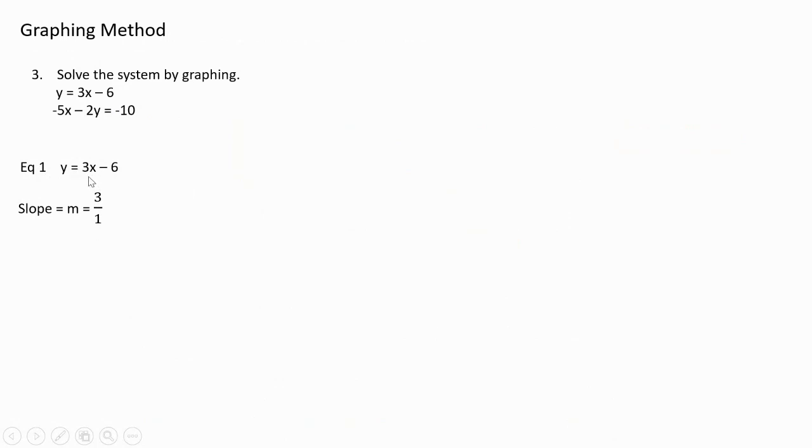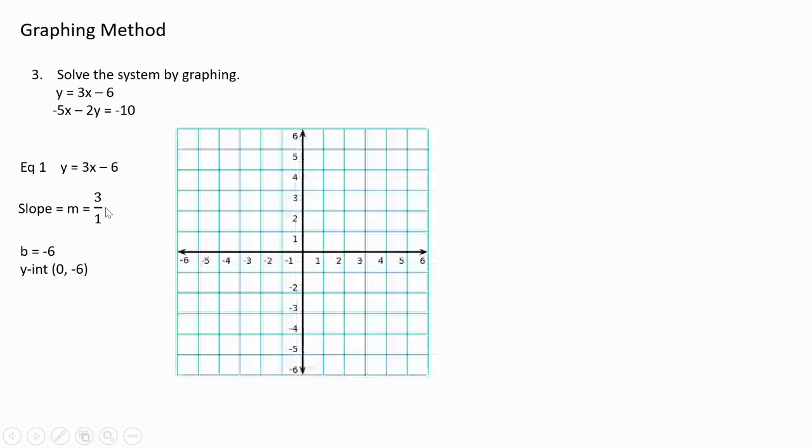But you always put it as a fraction. Why? Because it's going to be the rise over the run, which means 3 is equal to 3 over 1. And the negative 6 is b, which is always the y-intercept. So from here, we're going to start at (0, negative 6), because that's my b, which is down here at the bottom. And then this is the rise over the run. The rise means it goes up and down, and the run means it goes across, horizontally.